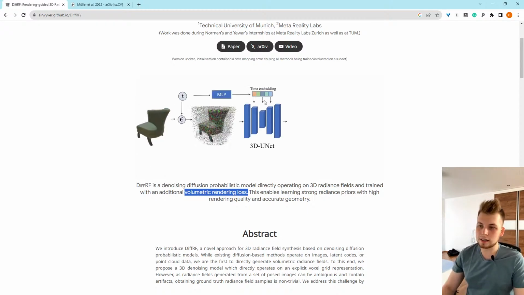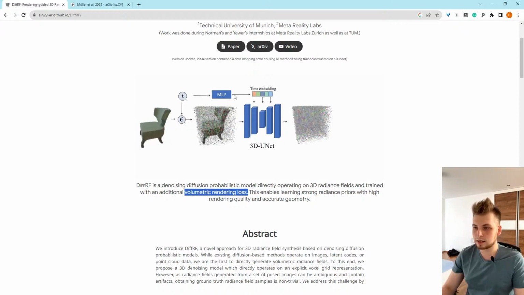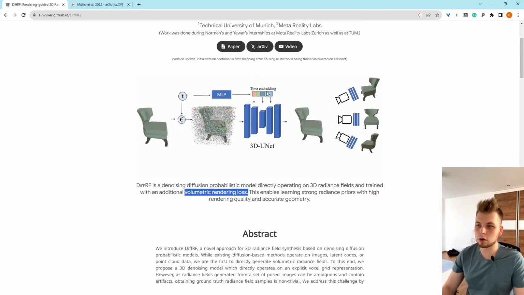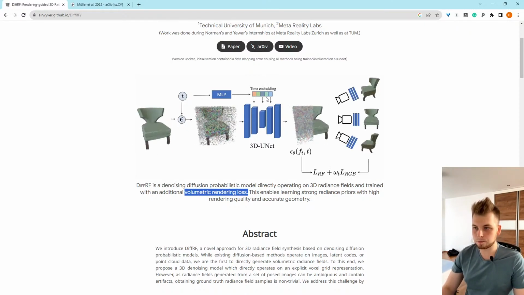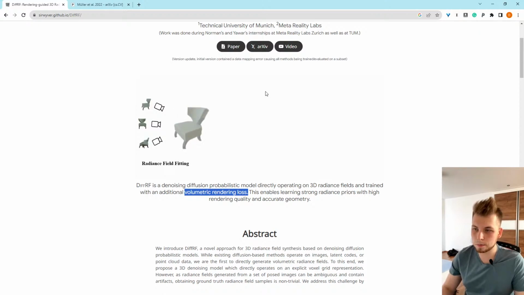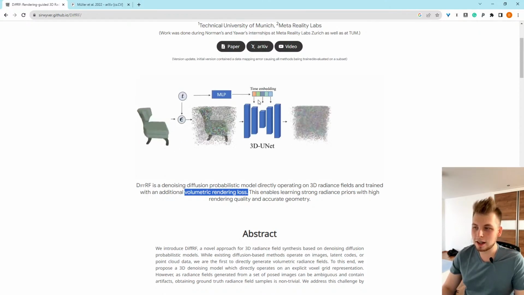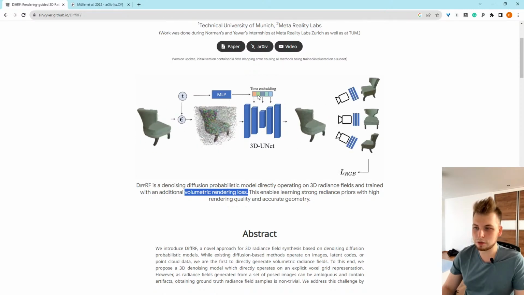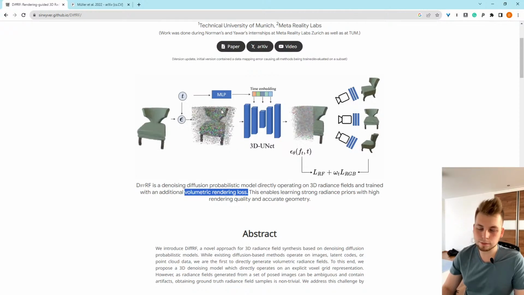But I think it might be that these are more of the time embeddings that we see when we process videos. So basically step by step, frame by frame generation time embeddings. And we will later see if this is the case or not.